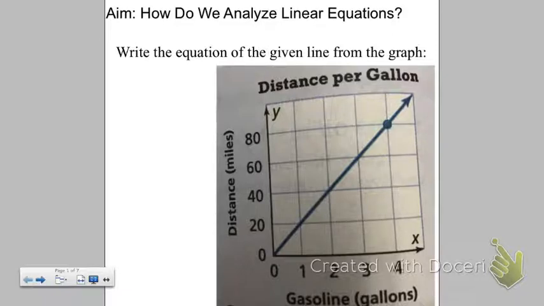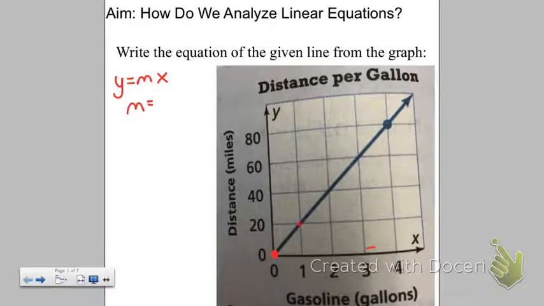What we're doing now is writing the graph's proportional relationships. I know my graph is proportional because it passes through the origin and it is a straight line. The graph of a proportional relationship is always going to be y equals mx. So I'm going to have to determine what my m value is.